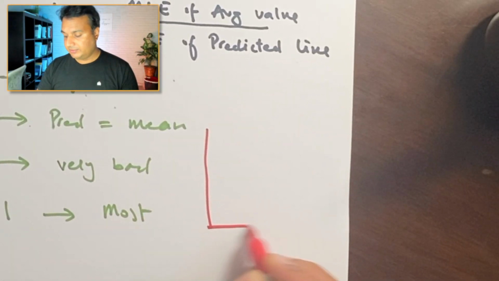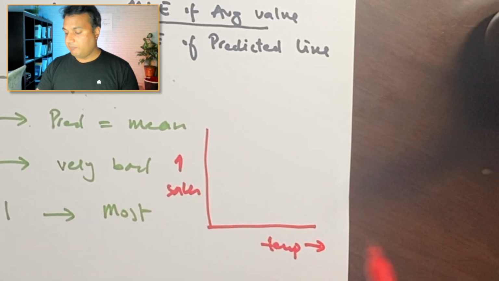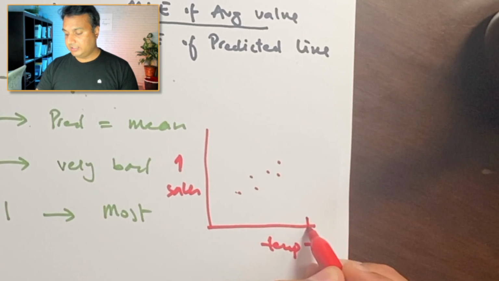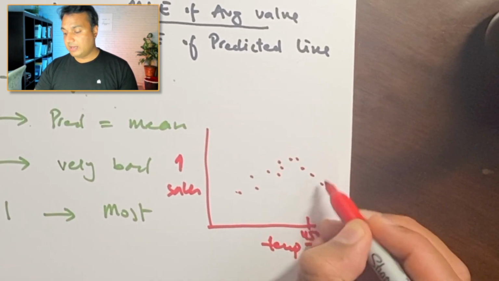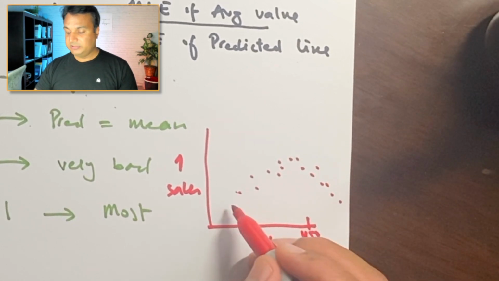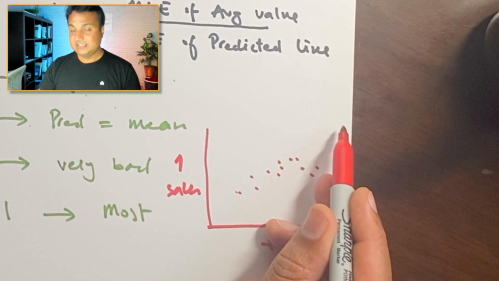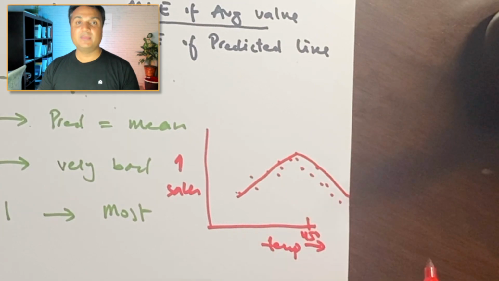Let me quickly show it to you. So let's say this is a graph for ice cream sales. This is temperature, this is sales. We can see a point like this. But after a certain temperature, let's say 45 degrees centigrade, we can see that it comes back down. So now this relationship is not linear because you cannot create a single straight line to capture this trend. It has to be something like a U to fit it.